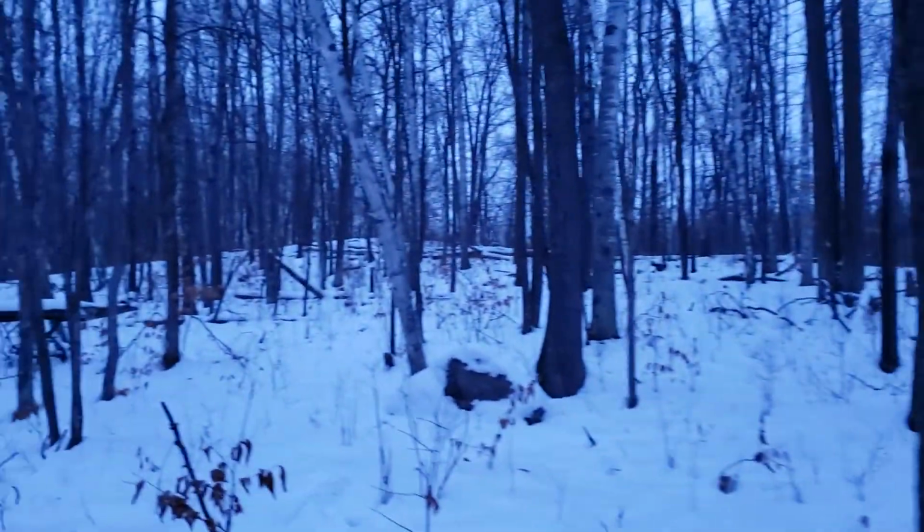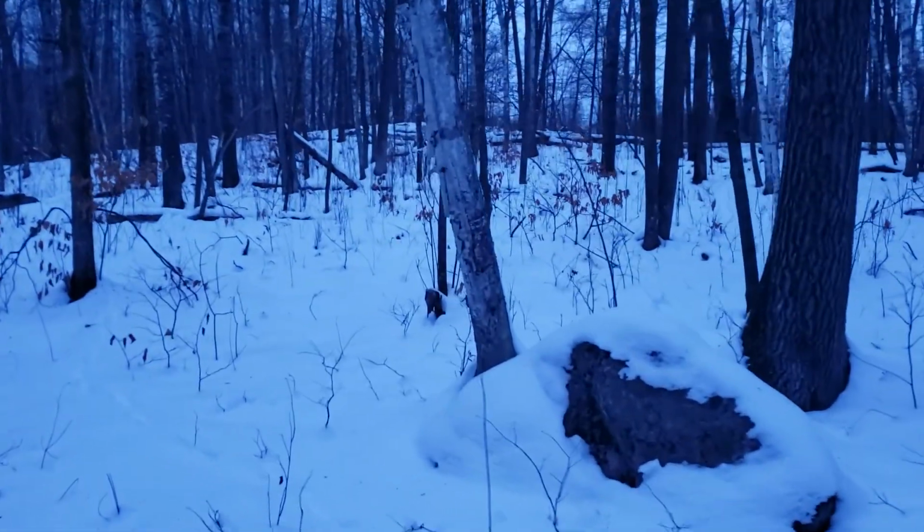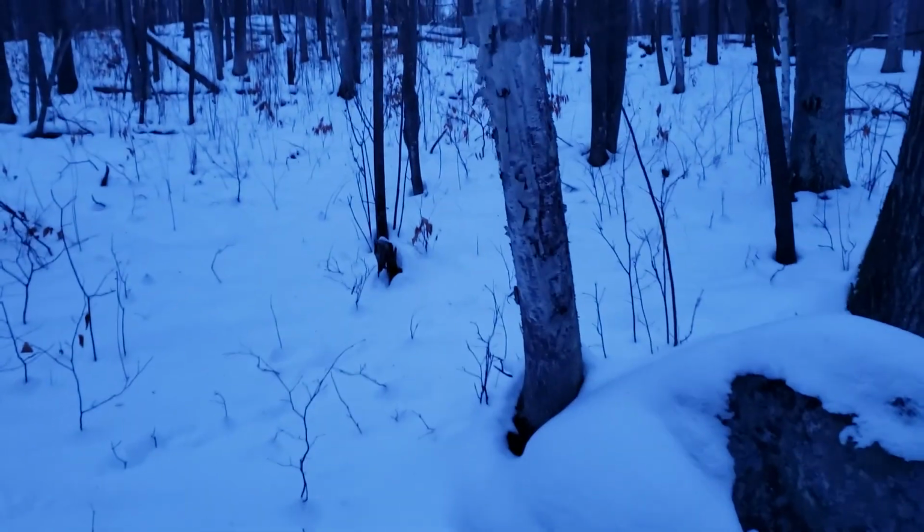Oh, fell over. Another really cool rock.